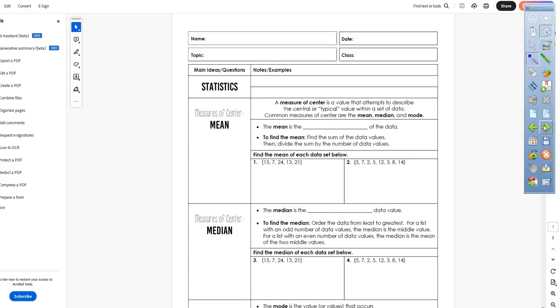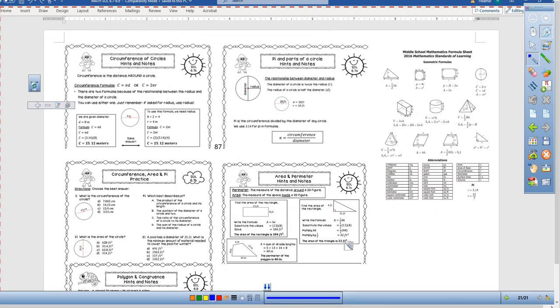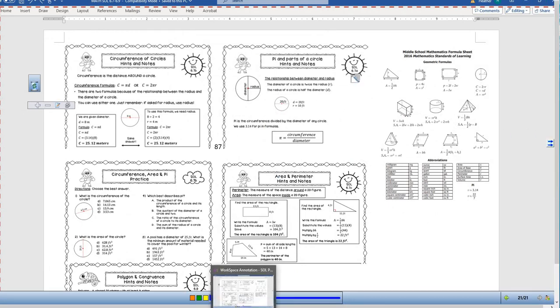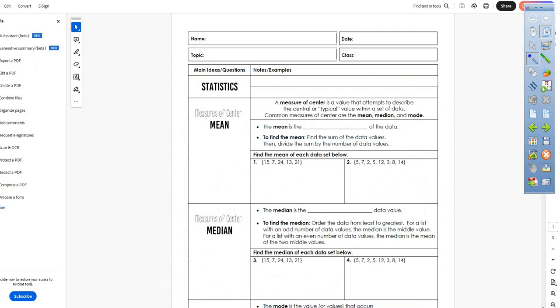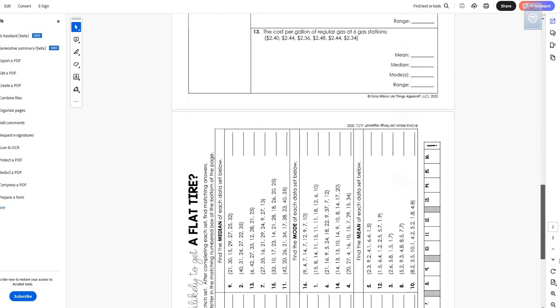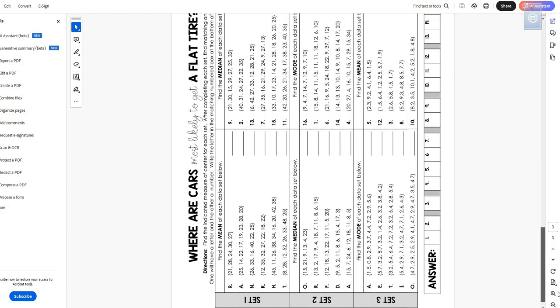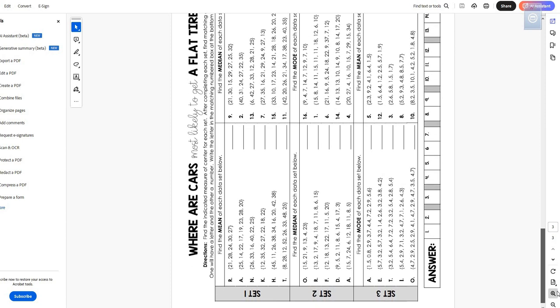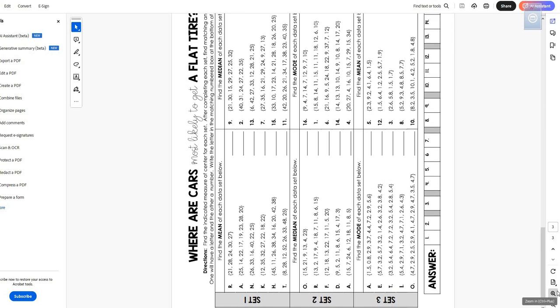So we did most of this together. I want you to finish it up on your own. Sorry, minimize. Okay, we did most of this together. And I'm going to put the video, but I want you guys to be working on this, and it's sideways on my screen, so it's kind of hard to see. But what I really want to make sure we understand is that you're pairing up the ones that are the same. So you're going to get the same answers.